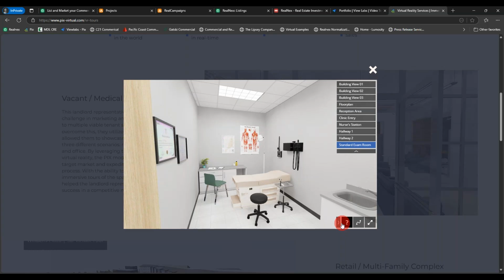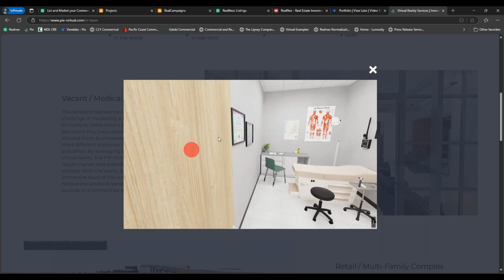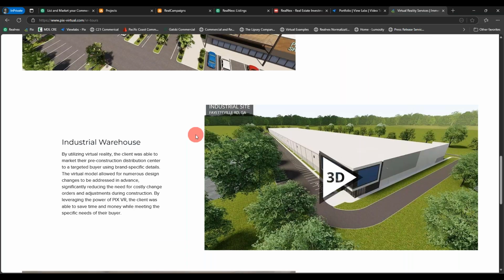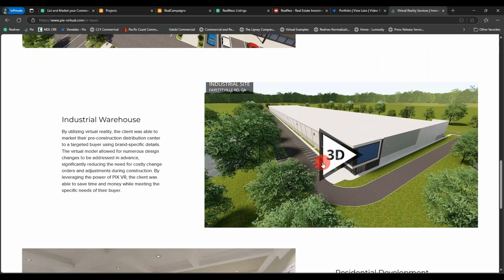And again, we can decide that, hey, you know what, we want to show a different one. And each one of these spots you can actually use as I move my mouse around. And if you had the goggles on your phone and stuff, it gets pretty awesome. We can build full websites. So if you want to build a full website, we can build a full website in there.